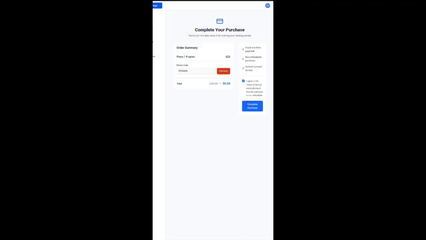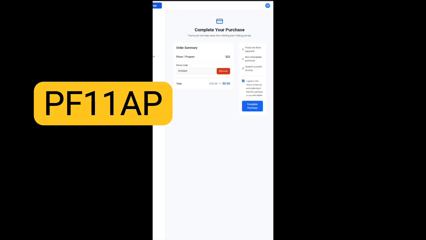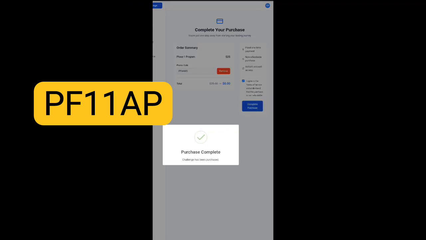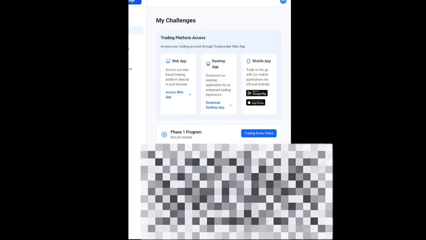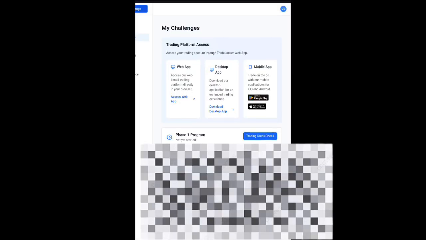I'll make sure I'm updating it to the current and latest one, and you could see the current coupon code available on my screen, with the bold written words. These are the current coupon codes, and once you use it and apply successfully, you'll be getting a 100% discount, and you could see purchase completed. And once you do it this way, you accept the terms and conditions on it, you'll be getting this amazing 5k account, which is quite amazing from a free account.